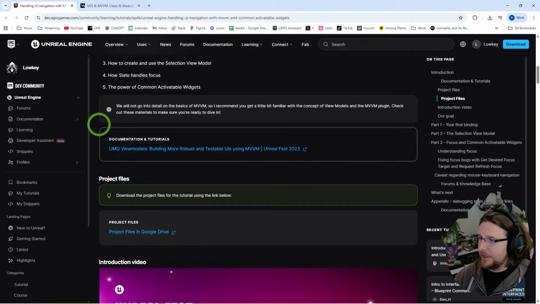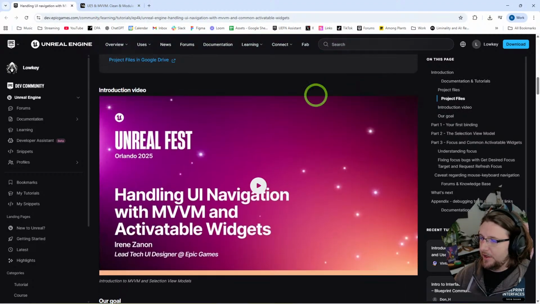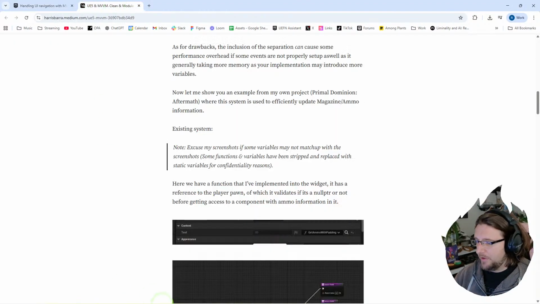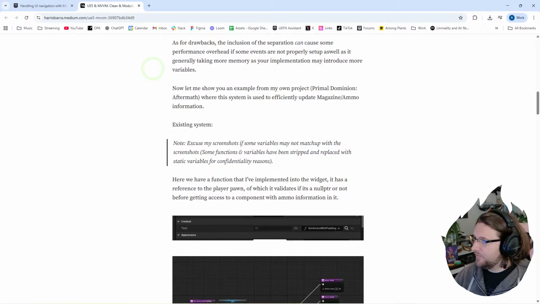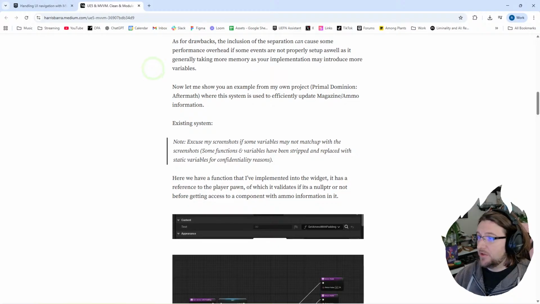designing from Unreal. So we're gonna watch through these videos, and I've got a project open that we can also take a look at in a little while. We're just refreshing our knowledge on MVVM, and then we're going to start creating our own UI of some degree. We don't know what it will be yet. Open to suggestions. Could be a character select, could be an item select, could be on-screen HUD in-game stuff, could be anything really. As for drawbacks, yeah, okay.